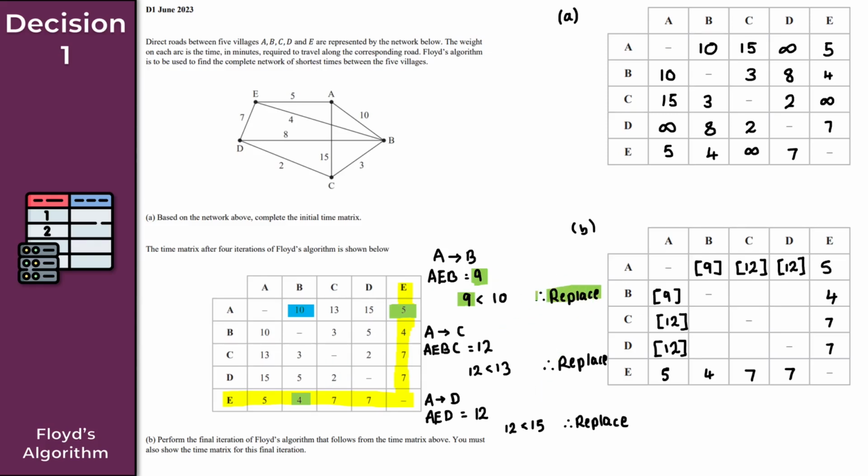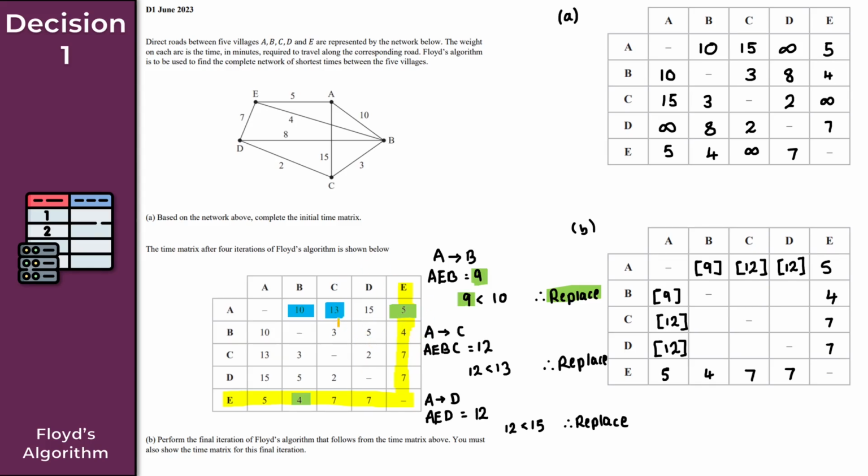Nice and easy, right? What about A to C then? Again, I'll do this in a different color. Let's use a light blue here. So we're looking at 13 here, okay? And again, let me use a different color here. Purple's a little bit dark. I'll try orange. Let's see how orange comes up.